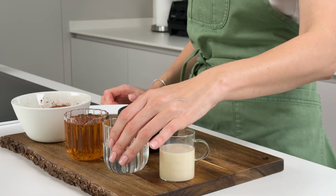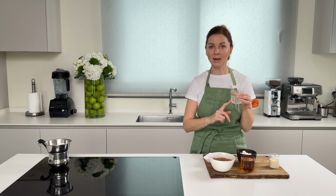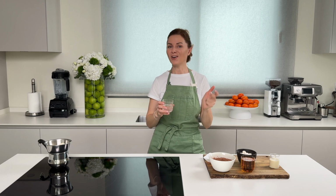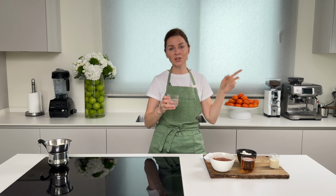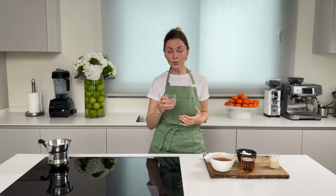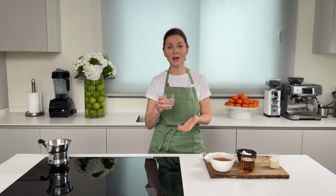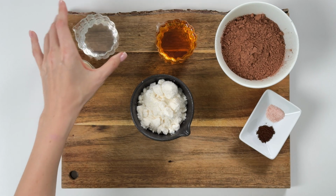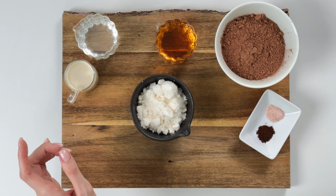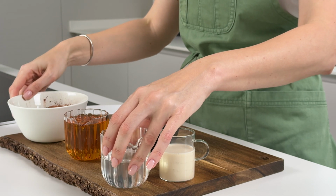Also in this recipe we're going to use extra virgin coconut oil. It is already melted and measured. In general, what is the difference between coconut oil, coconut butter and cacao butter? You can watch this quite popular video, and if these ingredients are new for you, please watch it, and it will be easier for you to find them at the grocery store. So the ingredients we already talked about are coconut butter, cacao butter, coconut oil and raw cacao powder.